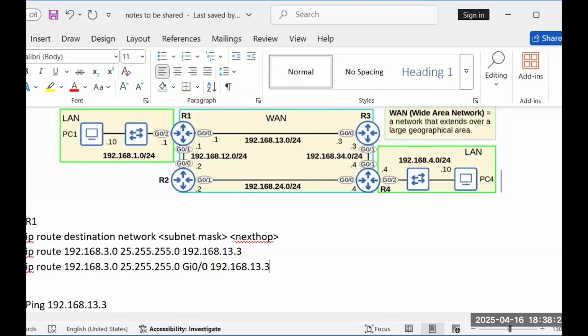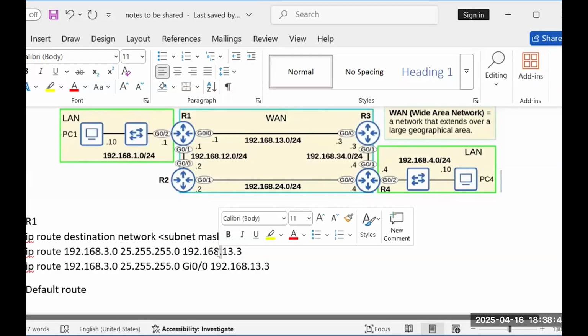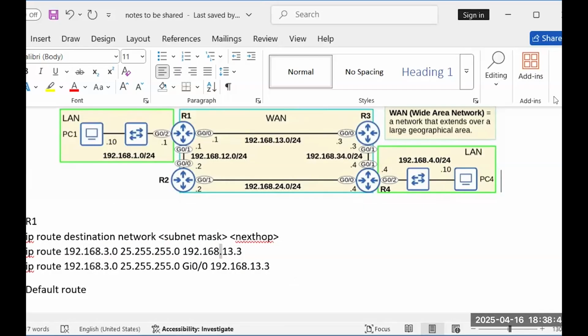Now we are talking about the default route. A default route is used when you don't know the defined destination, but you want to reach any destination. If only this route is added in the network, it is going to drop all other packets.